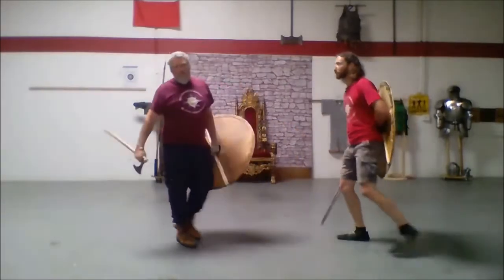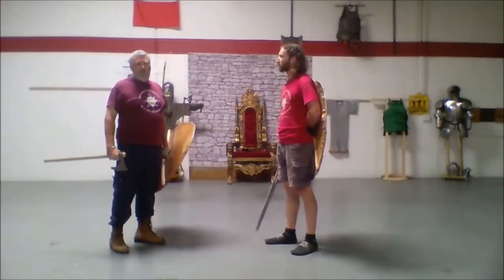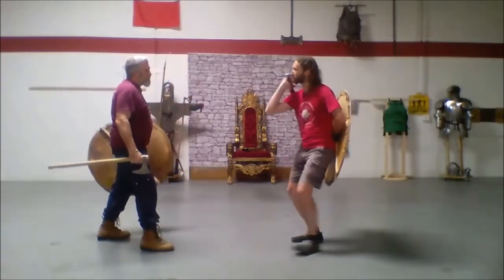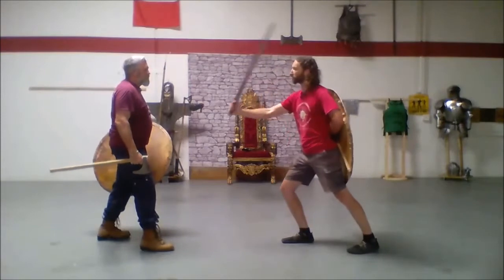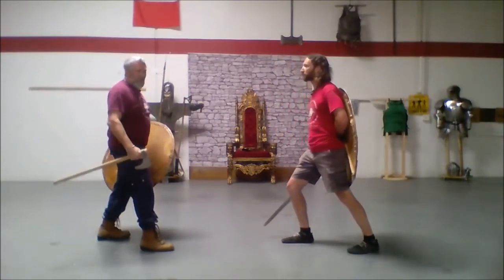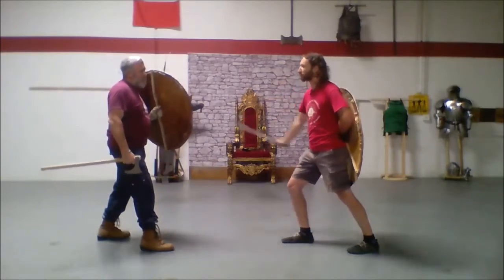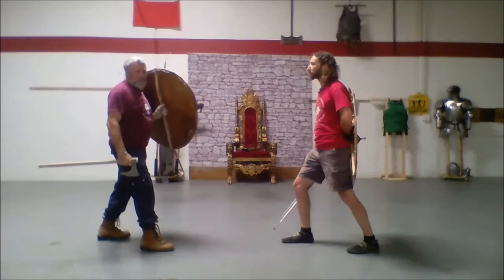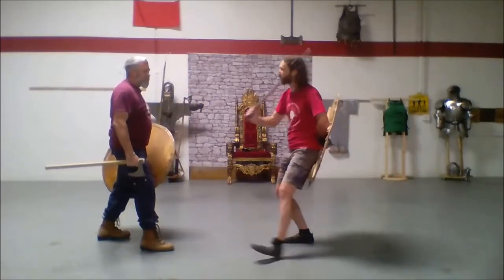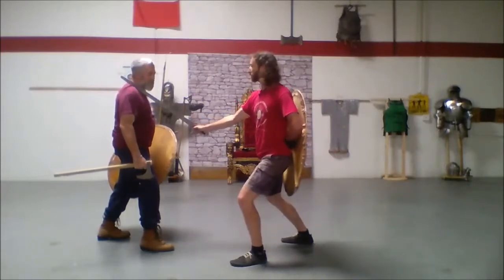He had a moment of time there, and that's because he attacked from being close to me. So this is really, go ahead and swing without footwork, no footwork. I'm not worried about it because he can't hit me. I know that, and I have a shield here. Go ahead and do that again. I understand distance, so I'm not worried about it. I'm not going to move. You're going to hit me. But when he steps forward, he's well within range to do a good, significant blow.